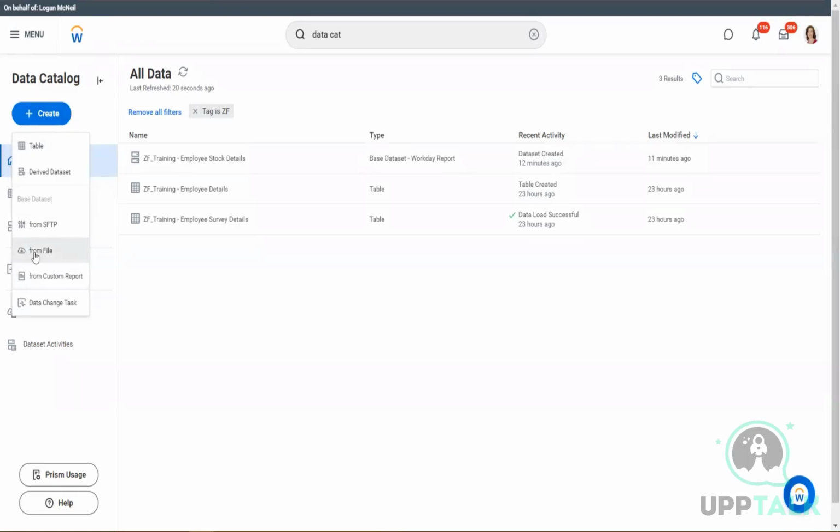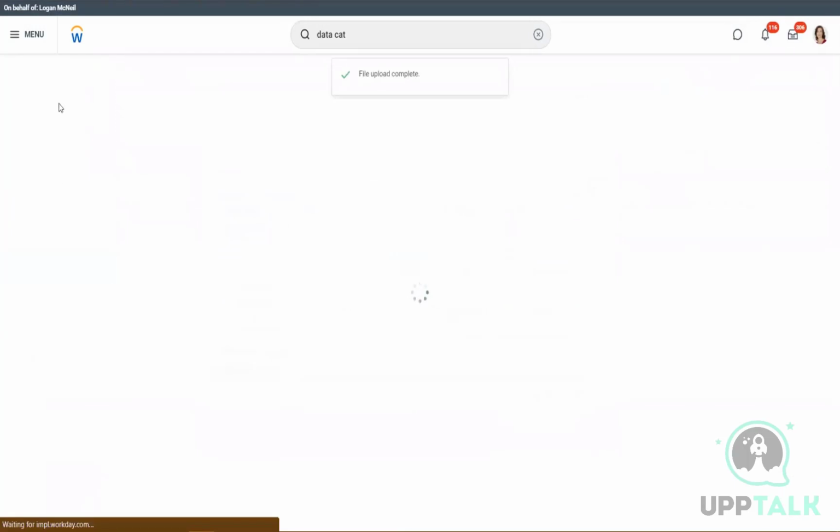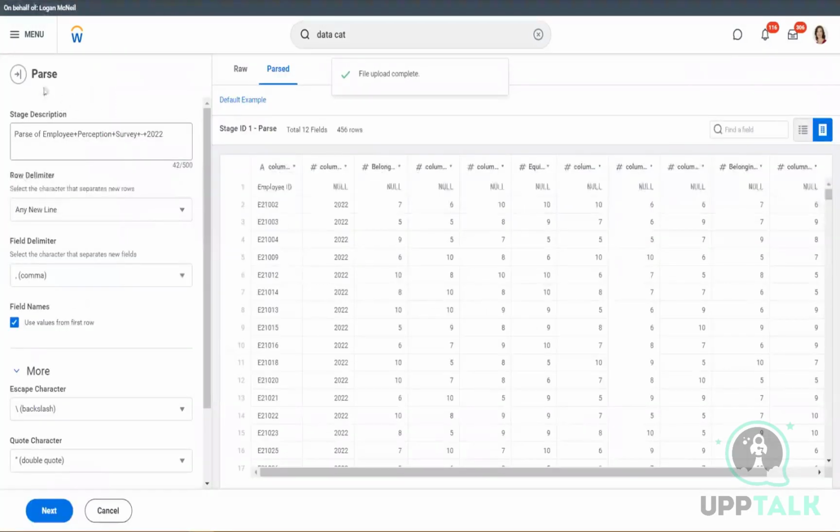This is the option I'm selecting. It will ask me to pick up the file that I want to use. So I'm selecting the file that I'm using, which is the third file, and I'll click on OK. So this takes me to the parsing screen.